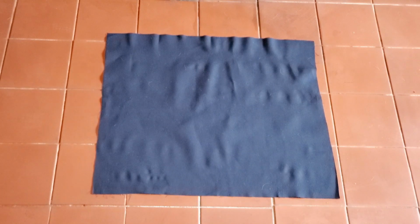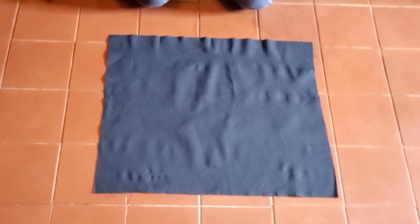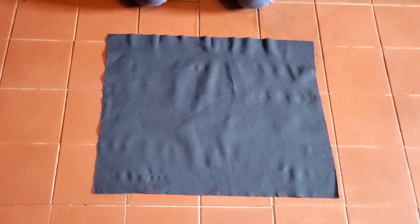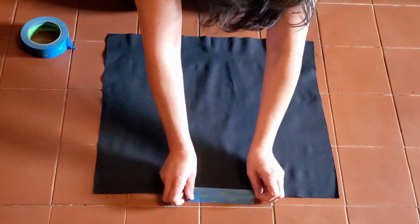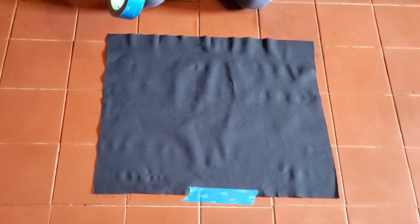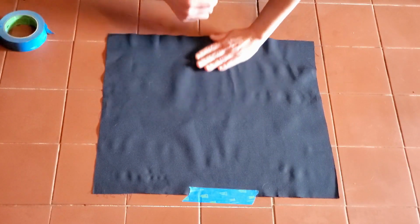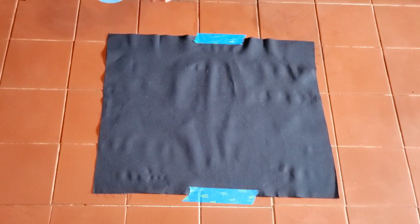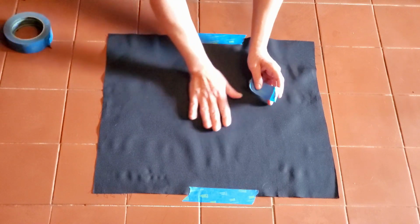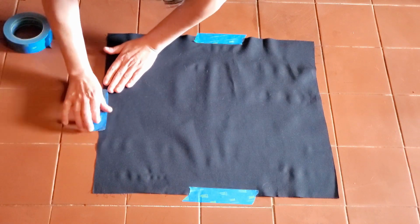Okay, so the first thing you're going to want to do is put your backing down on the floor where the right side is facing the floor. So it's facing down, the wrong side is facing up. Then the next thing you're going to want to do is get your blue painter's tape and start taping the edges. I always start with one edge and I do the exact opposite. And when you do this, you want to pull it a little bit taut, not too taut because then you'll pull out the fabric from the tape, but just taut enough. And then of course you'll do another side, pull it in a little bit, and then you'll do the last side.